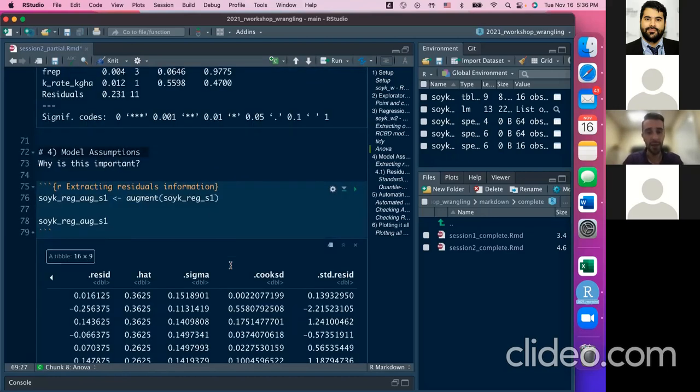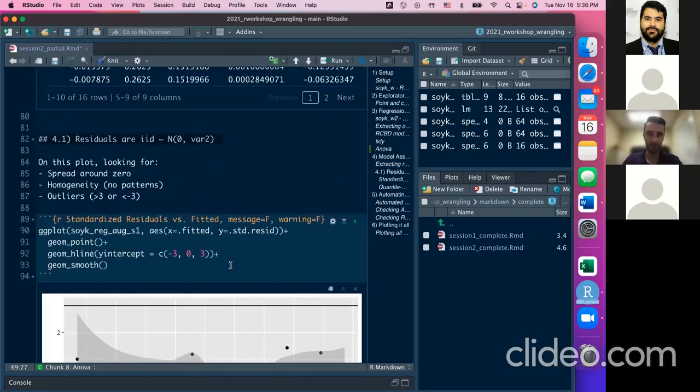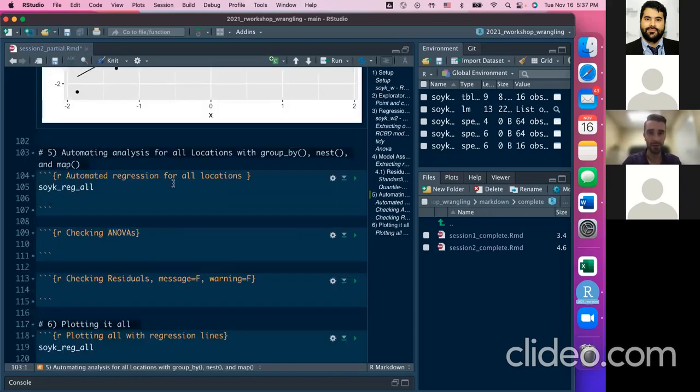But imagine that you actually have multiple locations, right? 20 or 40 or even more. Then that strategy of just going back and redoing everything for each location gets old very quickly, right? So I just want to show you here how we can actually automate this process and let R do it for us, instead of you going manually and changing the location and applying everything.